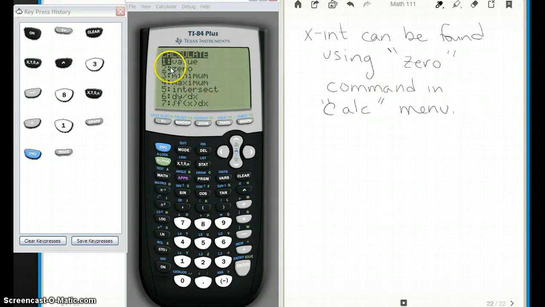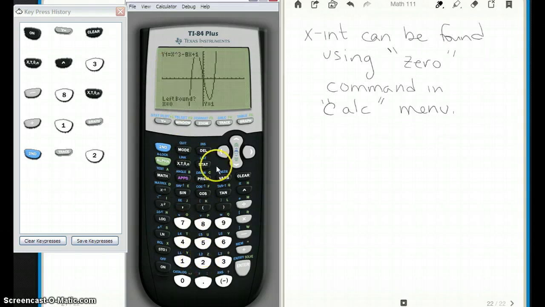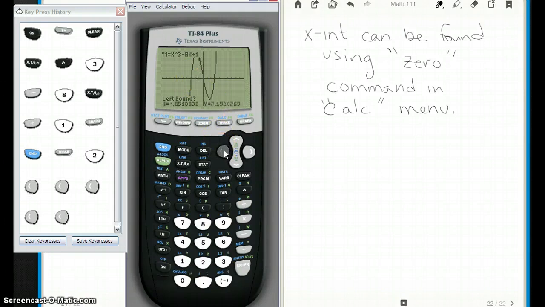So let's select zero, hit number two. And remember, it asks us to be to the left side of a zero and to the right side of the zero, of the x-intercept. Remember, zero means the same thing as x-intercept. So I'm on the left side. Make sure you're just to the left of it. Enter. And now get to the right of it. What you're doing is you're giving yourself a little sort of area for the calculator to find an x-intercept. It doesn't know which one you want until you tell it around where it'll look. So that's what we're doing now. You're to the right of it. And then on guess, just try to get as close as you can. I don't know. Those seem equally far apart. So let's just hit enter.